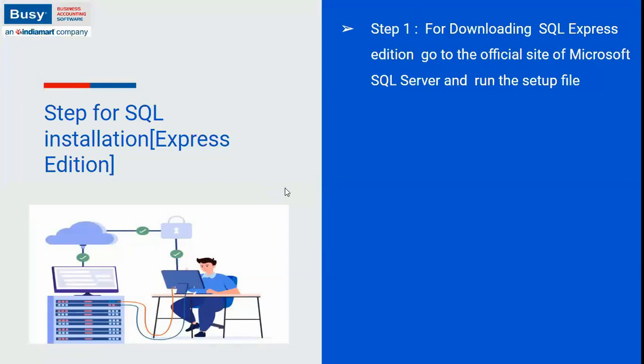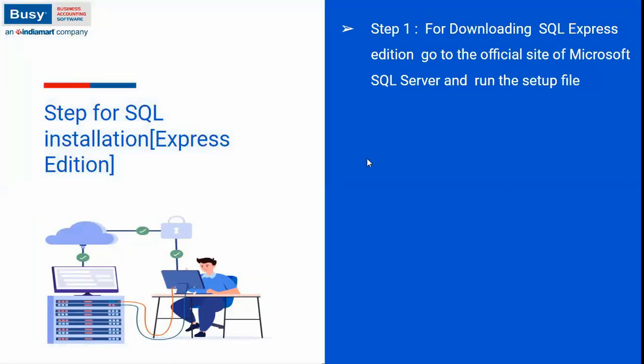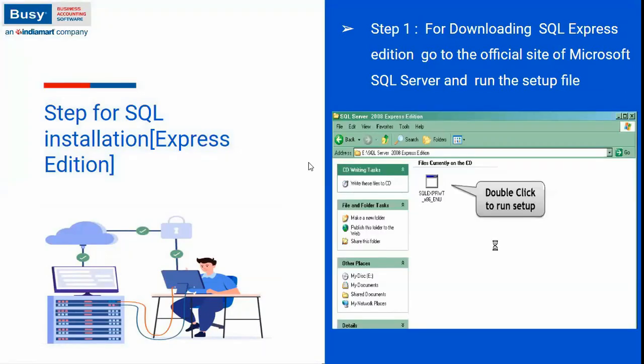Now, if I look at the installation of SQL Server 2008, I'm sharing the steps with all of you. First, you have to download the SQL Express edition from the official site of Microsoft SQL Server. You will get the free Express edition setup file from there, you download the setup file and you run it. This is the first step you can follow.